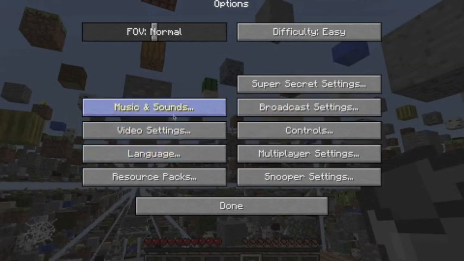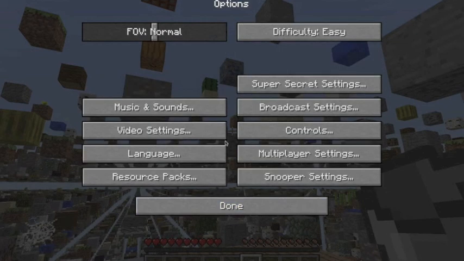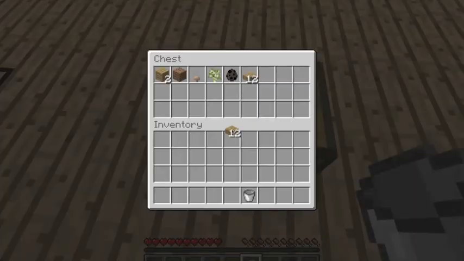Let's see. Go to music. Might as well have, what would I put there? Alright, friendly creatures 15, hostile 20. Cody, I'm gonna get pissed. Oh, we'll do that there. And we will do, let's see if that sounds better. That sounds better. I don't know if y'all.